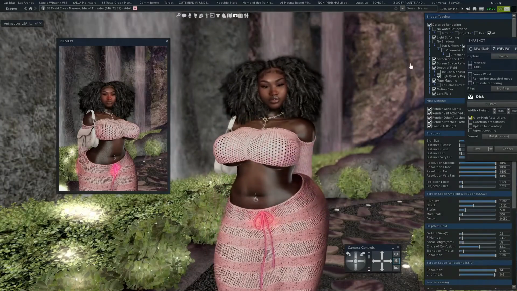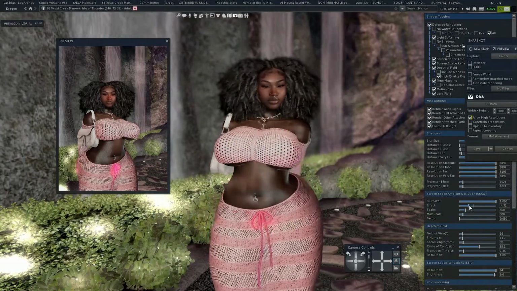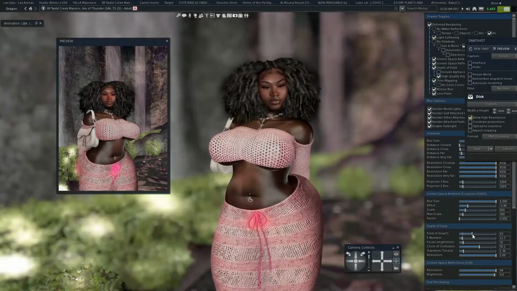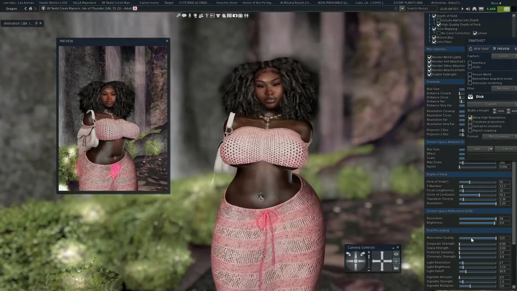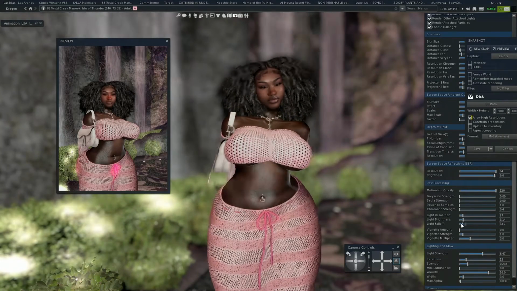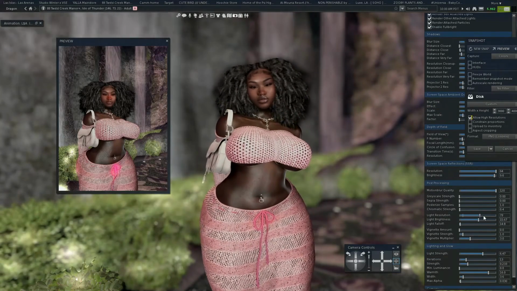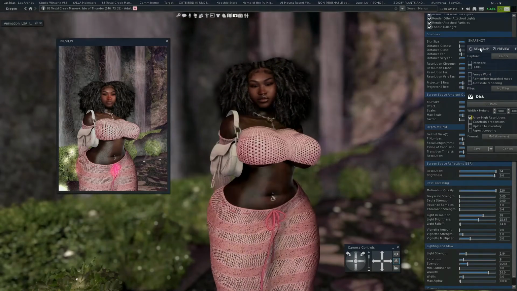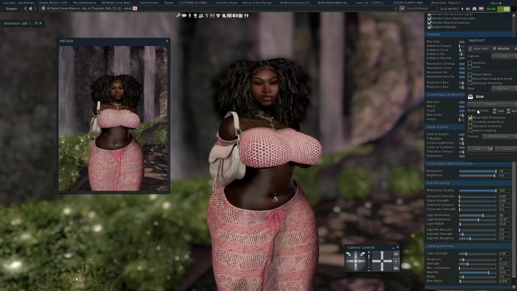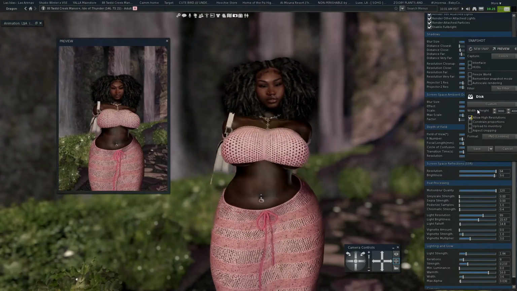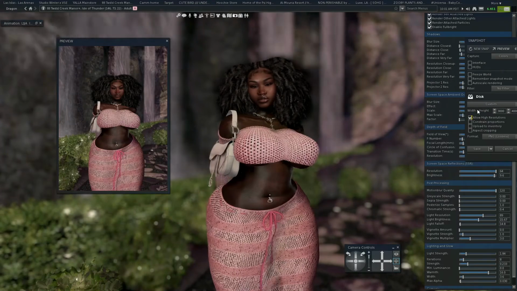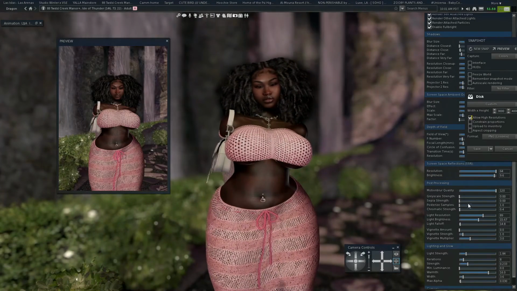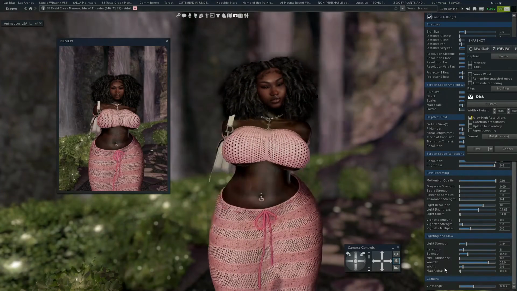And then I like to bring out my machinima sidebar to mess with anything else that needs to be played around with. If I need to bring up my depth of field, I can, or if I want to mess with that light resolution, I could do so with that as well. If I want to bring down the light strength, you can. The iterations, you can just play around with things as it's on your screen, you know what I mean? Because it's not going to be the same as mine every single time, because I mess with these sidebar tools pretty much all the time.